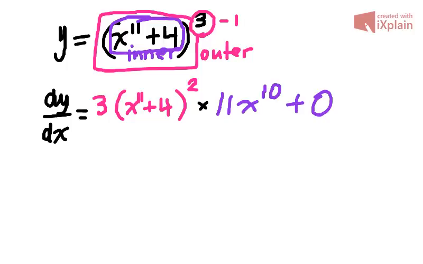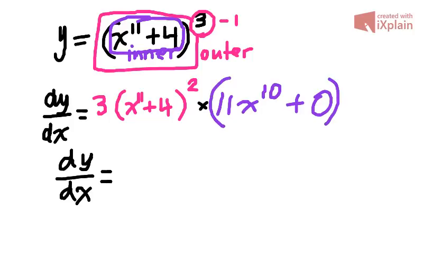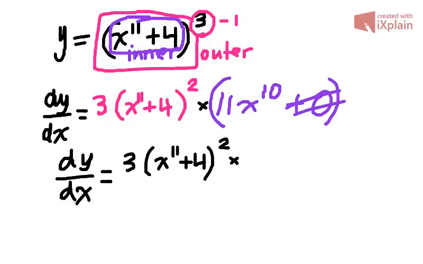So now let's simplify this expression. So dy/dx, oops, and there was something important that we didn't do here. This is the derivative in brackets of the inner function. Because that's a 0, we can drop it. So we only have 11x to the 10 multiplied by 3 times the big bracket to the power of 2. So if I drop those purple brackets, we actually have that multiplied by 11x to the 10.